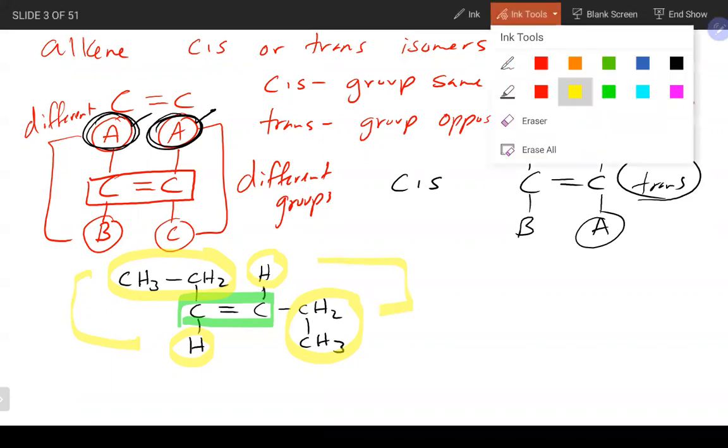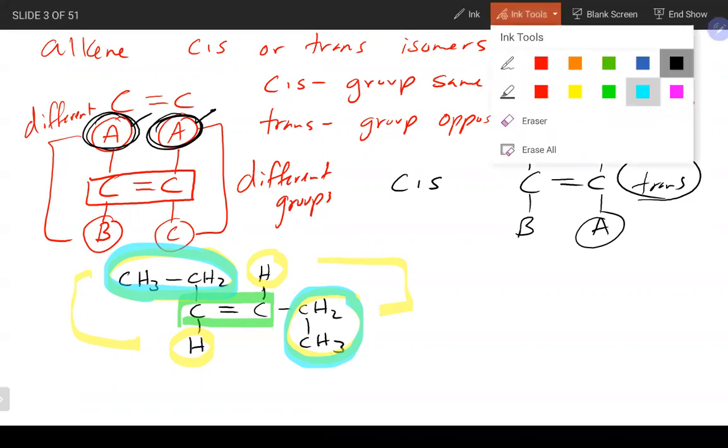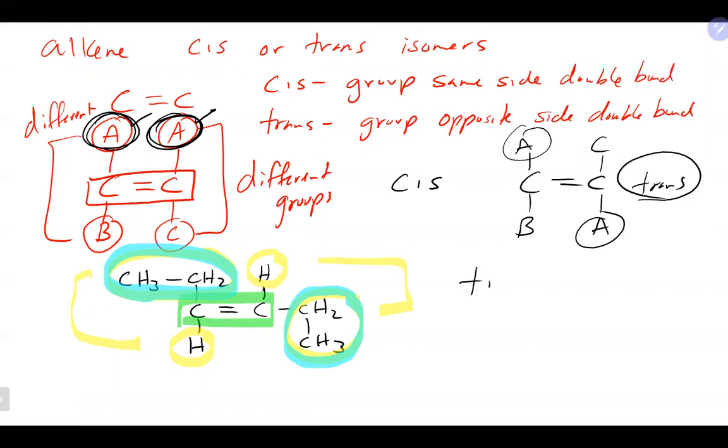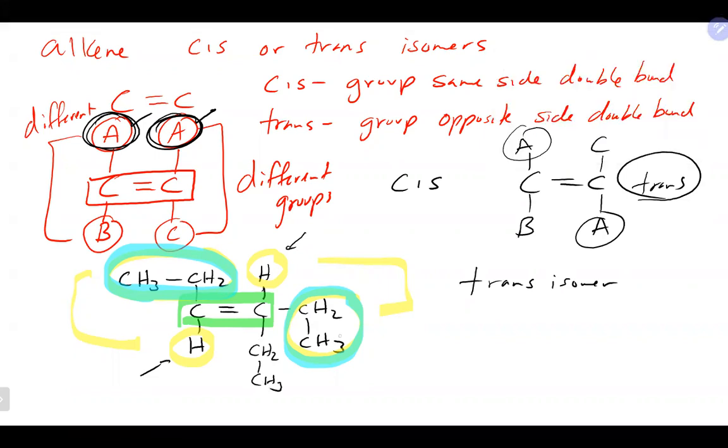The group that's the same on both of these guys is, you could look at this group, right? And you can look at this group, they're the same. They're on opposite sides of the double bond. One's up, one's down. That would make this the trans isomer. So this would be the trans isomer. You could also look at the hydrogens, which are on opposite sides as well, to tell you it is trans. I guess this would have been better drawn down this way, maybe, like that. It's better illustrated, I suppose.